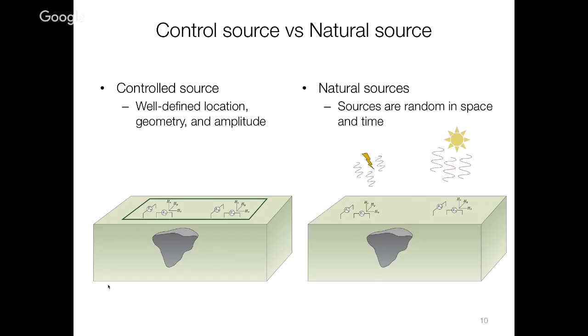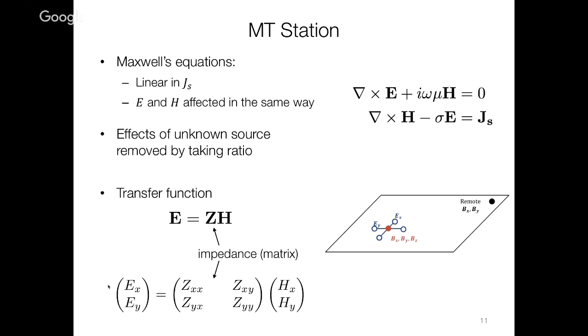We're going to have to take measurements from many different sources, even when you don't know where those sources are. We're just going to record for a long time and do some sort of averaging to try to get this figured out. So the two Maxwell's equations in the frequency domain are still the ones that we had yesterday.